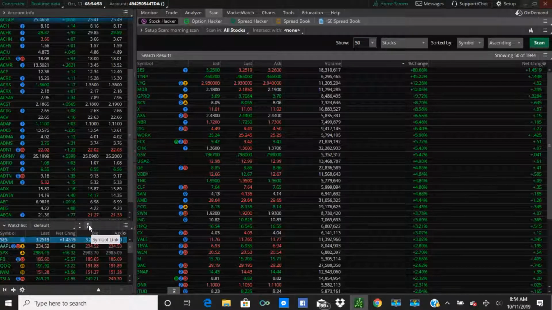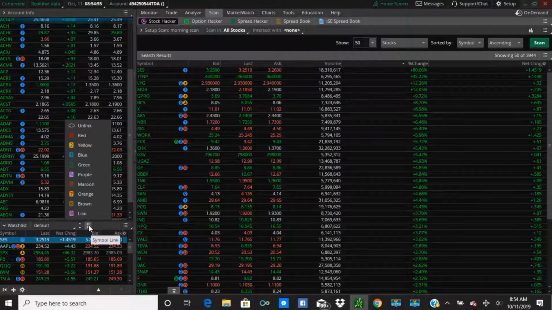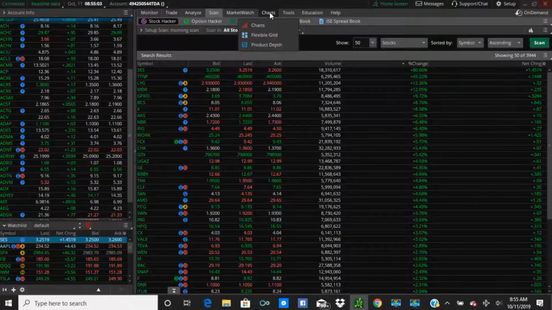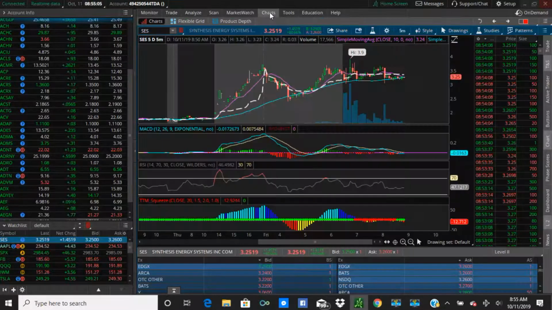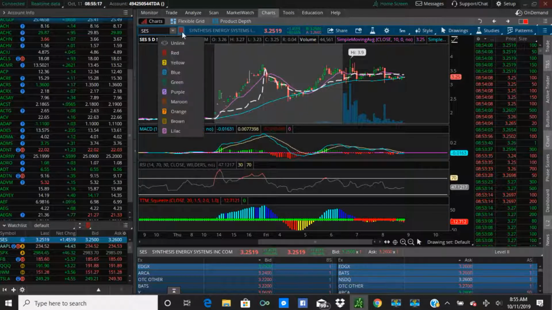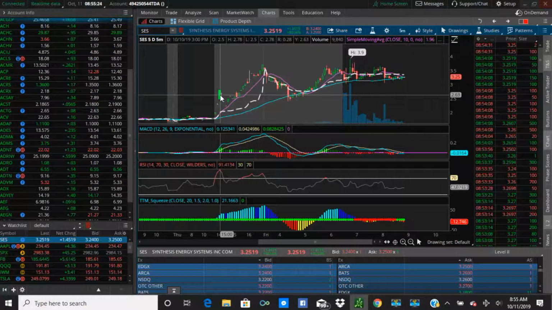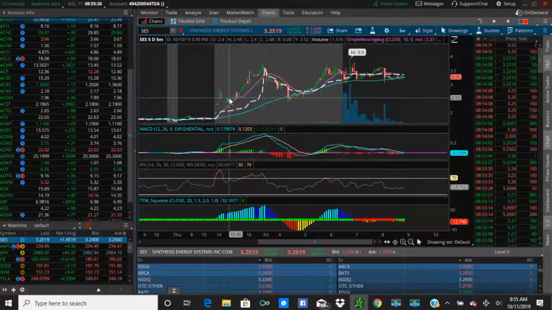So out here, you get to pick a color to associate the charts with. Let's pick red, and let's click up at the very top. You'll see the charts button, so I'll click on that. And this red down here on my watch list also correlates to this red. Now, if I wanted another list associated, I could pick any color, and it just makes it easier. So now we're looking at SCS, and I want you to see why I picked it this morning.